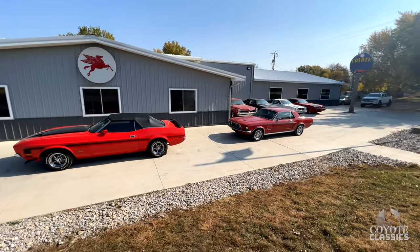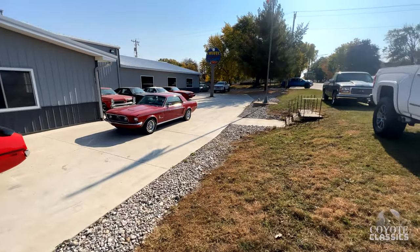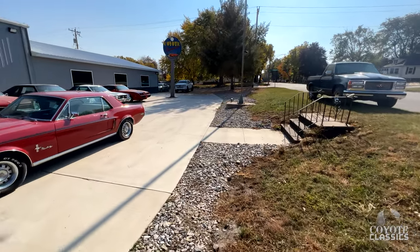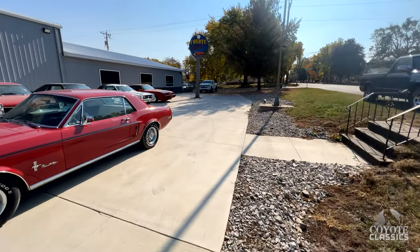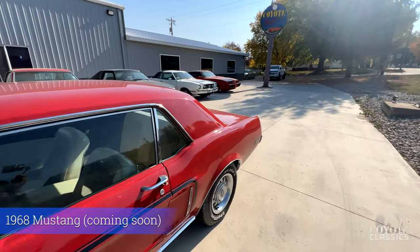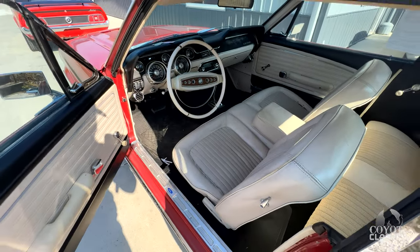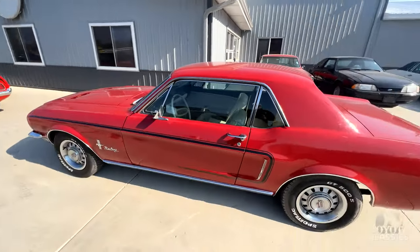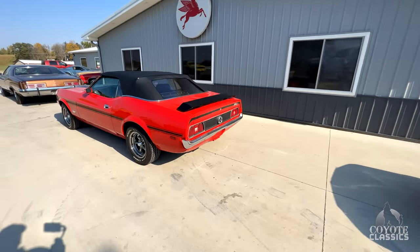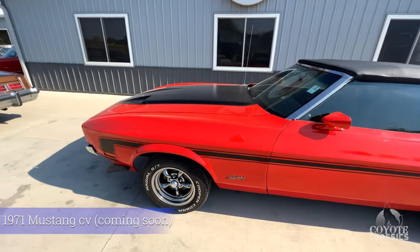I came to work this morning with a bit of a surprise — there's a semi here unloading about six new cars that we bought. Stick around till the end of the video. We're gonna go inside and check out the new showroom, which I haven't shown before on one of these walk-around videos. It just got completed. One of the new inventory we got today is this little Mustang coupe. Again, none of these have been through the shop, on the website, or priced yet. We run all these cars through our shop, check them in, fix things that don't work, then take pictures, put them on the website, and take videos. I think on this load there are about four new Mustangs.